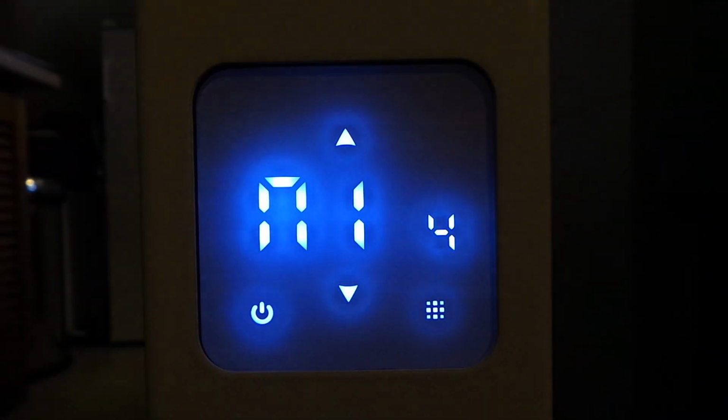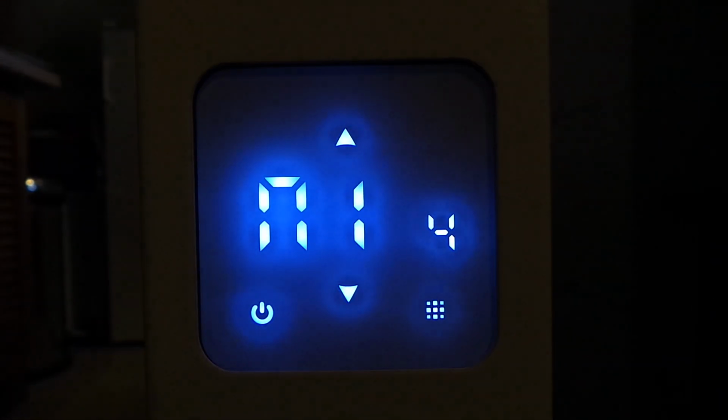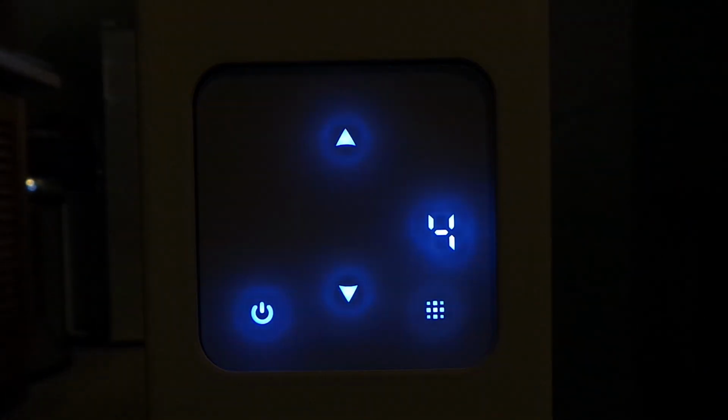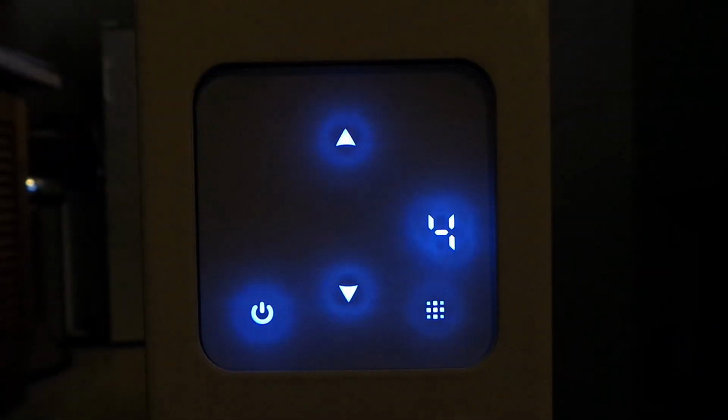The function is choose sensor, and the parameter options are: N1 is the inner sensor, N2 is the external sensor, and N3 is described as inner sensor for temperature controlling, external sensor for high temperature protection. Again, I have no idea what that one means. We're not doing very well so far with these advanced options, are we? As far as I'm aware, there's only one sensor on the module.